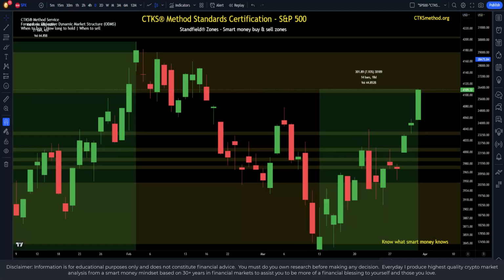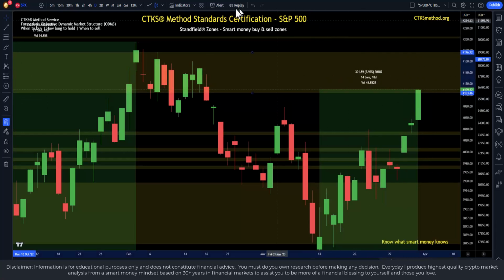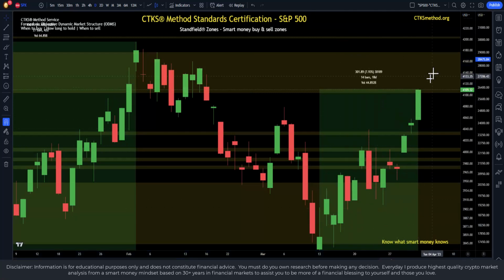The S&P closed at 41.09 and we can see it's just reaching into this smart money now sell level, and there's quite a bit of resistance now between 41.03 and 41.76. It doesn't mean that the S&P 500 can't get through that, but what it does mean is it's likely to stall and potentially retrace. Be aware, when there's a lot of overhead resistance, basically the sellers gain strength and the buyers run out of steam. We saw that a lot just recently with XRP.